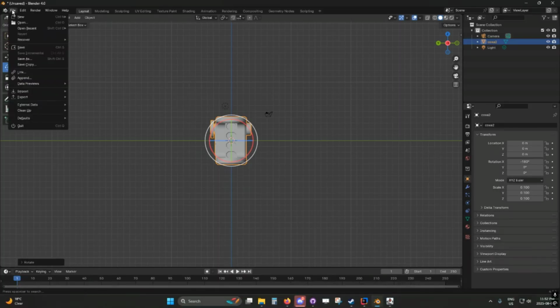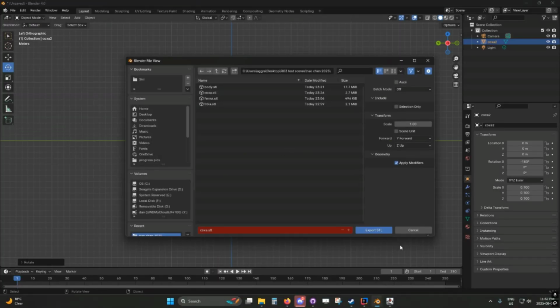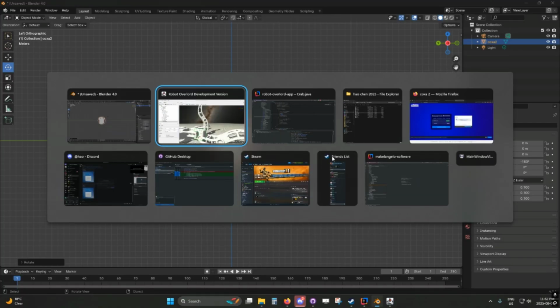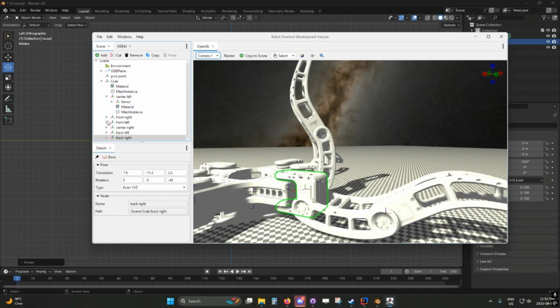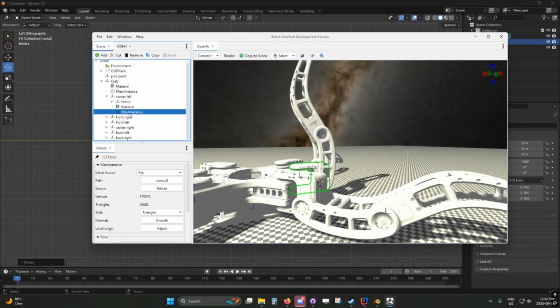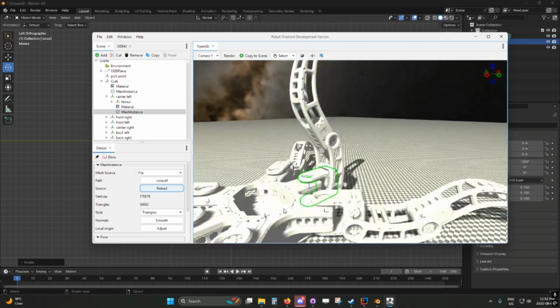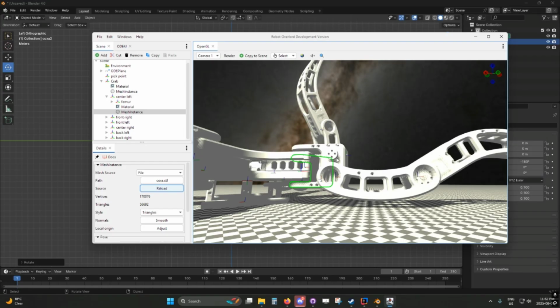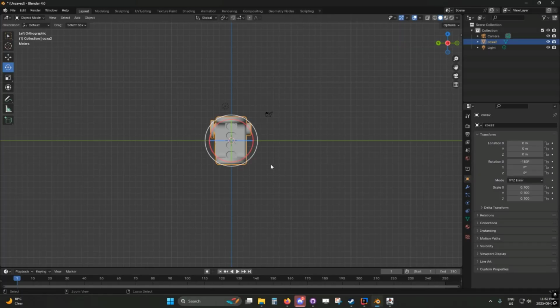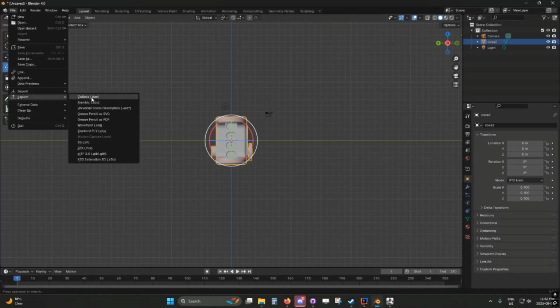Wait, this one? Wait, that's not the femur. Everything is right except for the femur, by the way. I think you just changed the coxa. You said the coxa was upside down. No. The femur is upside down. Sorry. The coxa is right.